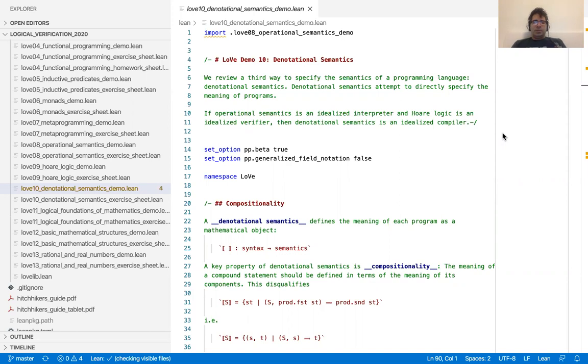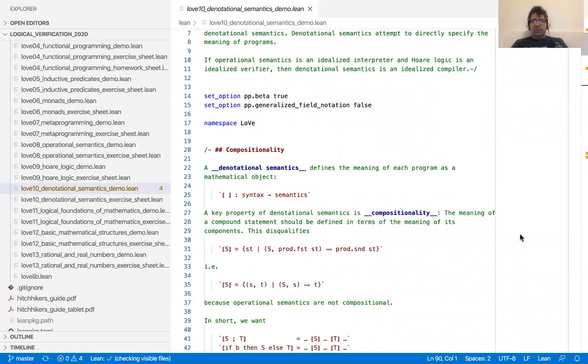Okay, so welcome to the third and last lecture in the block on semantics, or on computer science applications of proof assistants. And now the flavor of semantics that we look at is called denotational. So you can think of it as a more mathematical semantics, if you like. Or another way to think of it is as a compiler or translator. So we take the syntax and we translate it directly into the language of mathematics. It's a compiler into mathematics, if you like.